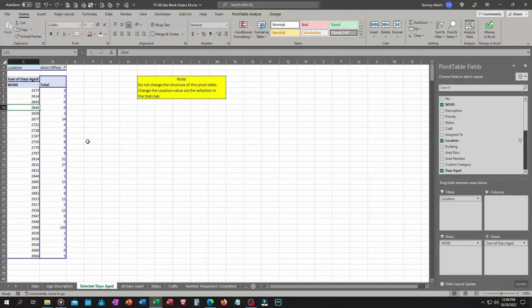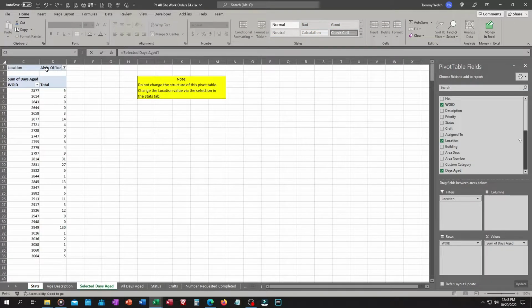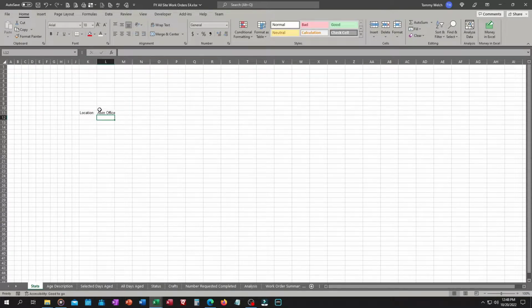That's data to work with here. And then this is going to equal that value.